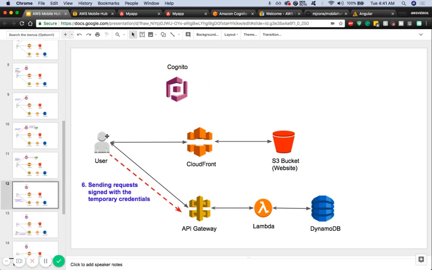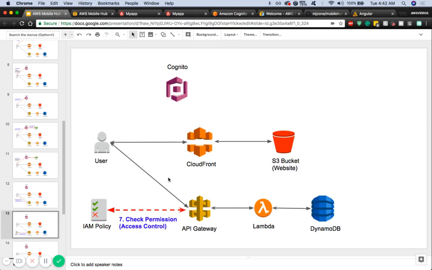So once the temporary credentials are received, he will sign those with the request that he made out to the backend. Here we have API Gateway backend. So once the API Gateway receives this signed request, it will grab the role out of that, because if you can remember, these users are added to a role. So it will grab that particular role, in this case, let's say this admin user. So it will grab the admin role and dive into the IAM policies attached to that.